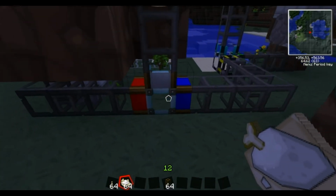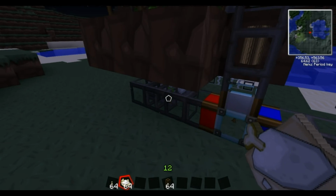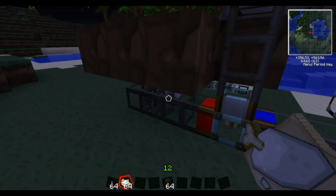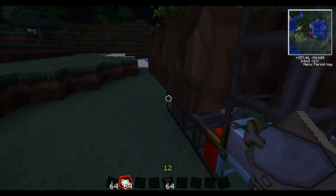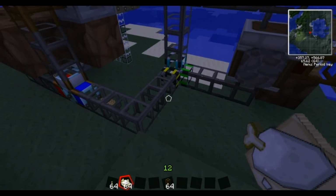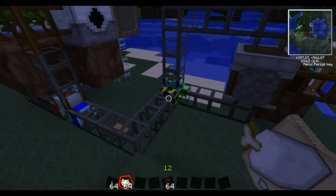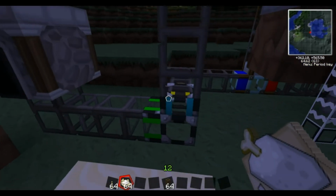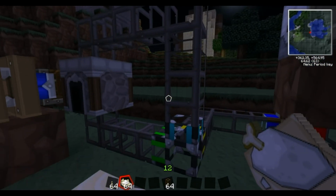And then there's your wood, and your wood should go this way, and your saplings go that way. So your saplings will refill this. You will get to a point where you've got too many saplings, but you can obviously set up another one so saplings go to that, and you just have multiple set up and have a big farm of them. So these go through here, and we should see one go that way, one go that way. So it would be a 1-for-1 exchange.